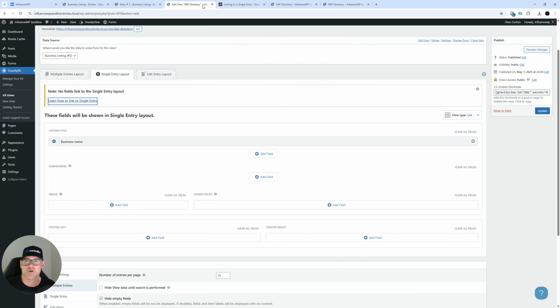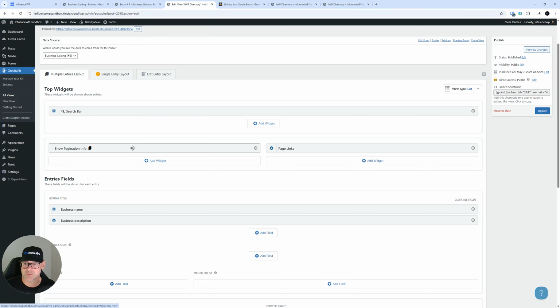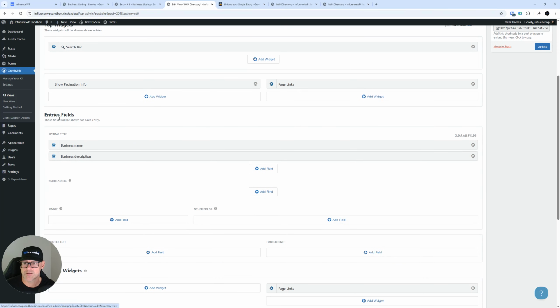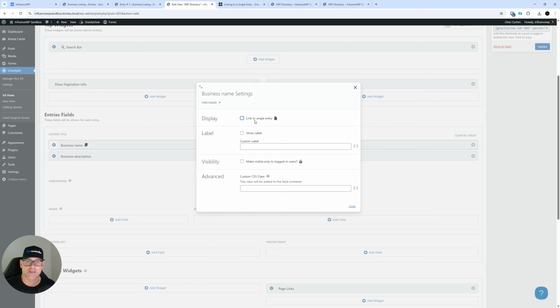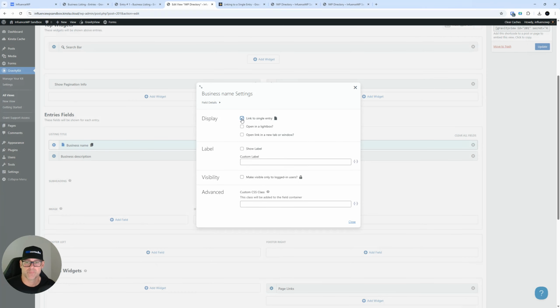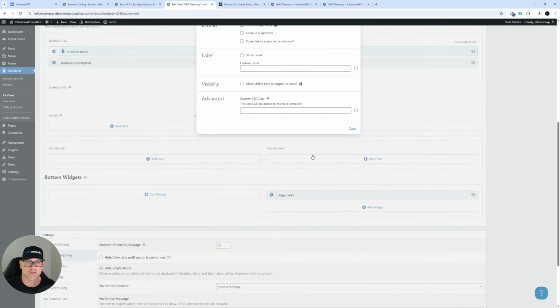Okay, so we should be, according to this, able to go back into our multiple entries layout, select the field. There we go, link to single entry. You can open in a light box or open in a new tab or window. We'll go ahead and just leave the default.